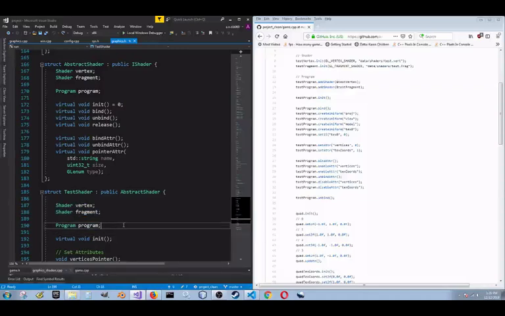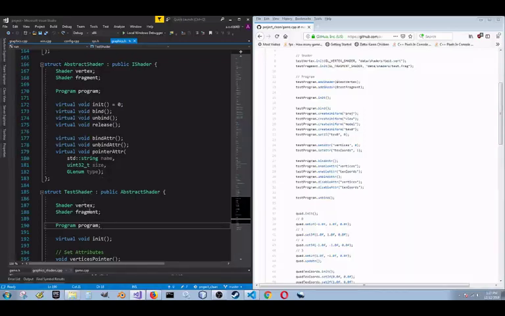Apparently, when you're doing OO in C++, it doesn't take into account that one class, the parent class, which is abstract shader, and this one have the same parameter names. I will reframe it. Both of them have the same fields.